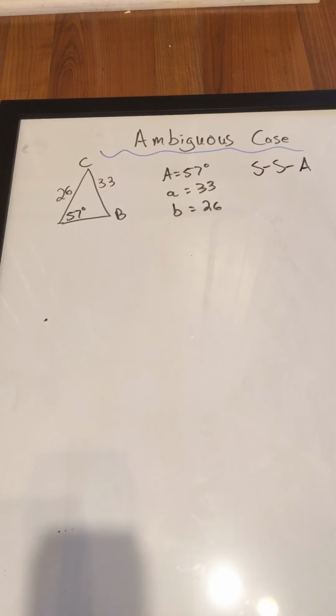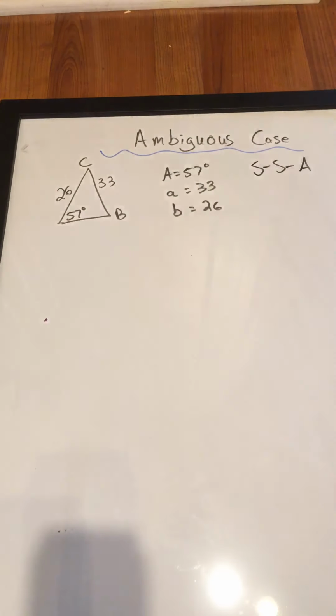When we have this ambiguous case, we're going to see some situations where we could have no solution, one solution, or two solutions. That's why it's called ambiguous, because right off of this initial setup, I can't tell right away what type of solution I'm going to get. There are certain scenarios we could talk about with this side being smaller than this side, whether we'll have one, two, or no solutions. We'll cover that a little bit later on.